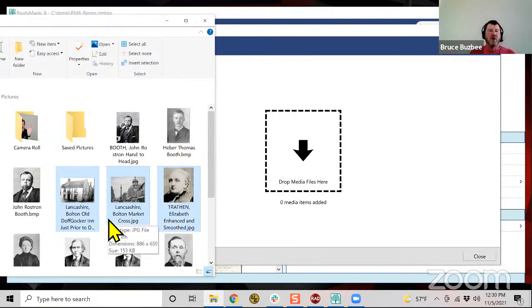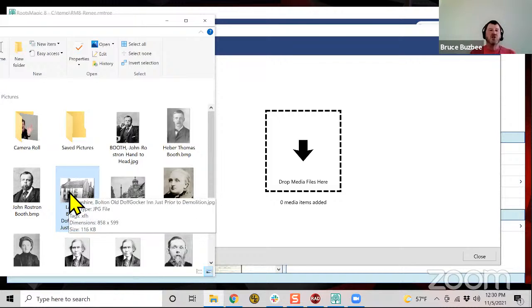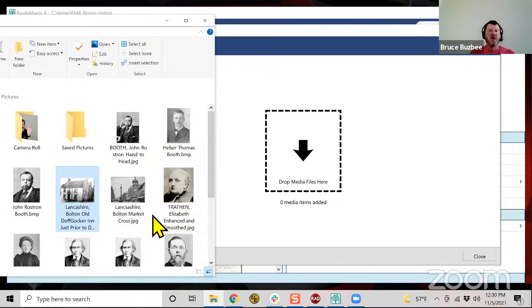If you're not familiar with it, when you're in File Explorer, if you click on a picture, and you want to highlight a second picture, hold down the Control key and then click. And then that will leave the original one and the new one. So you can just hold down the control key and click whatever you want, and you can have multiple items. And when I then click and drag that over, you're going to see the little 3 in the box. And when I drop that, it has added 3 items.